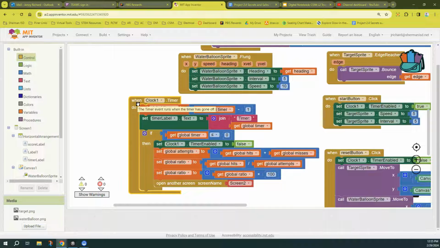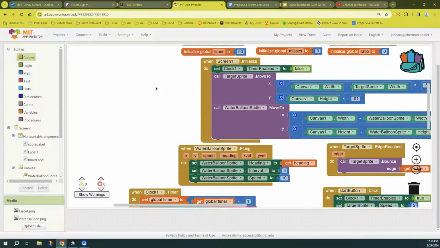Now, the thing is, when we change to another screen, the app forgets all the information that you have stored on this screen. So all of these variables that we've been storing and the information that we've been storing, it just kind of gets wiped away. It's like its brain forgets everything. So we have to add in something called a TinyDB, which is something that will store information from screen to screen.